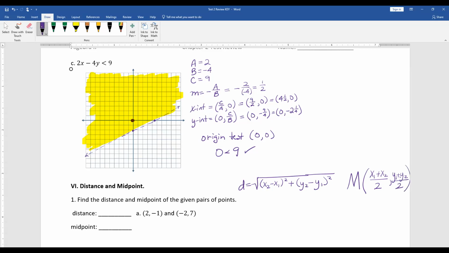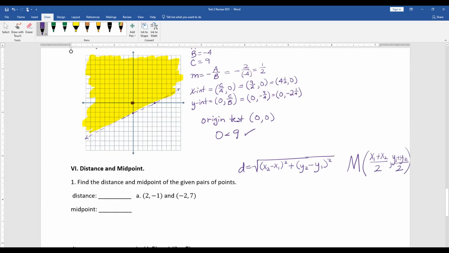The important thing here is to make sure that you only add your x values and then halve them, and then only add your y values and halve them. Don't use the x and y and add those together. Just double check yourself, double check your numbers.